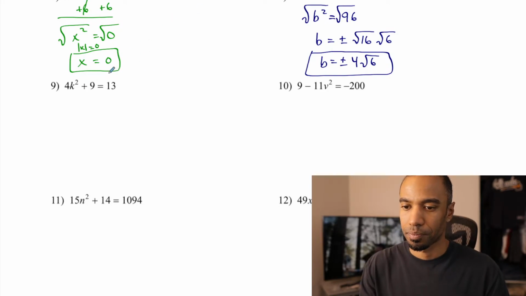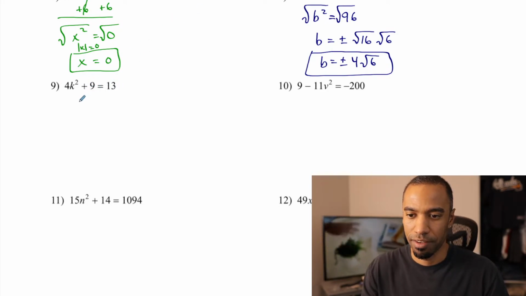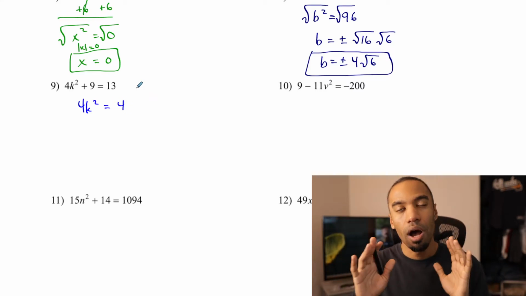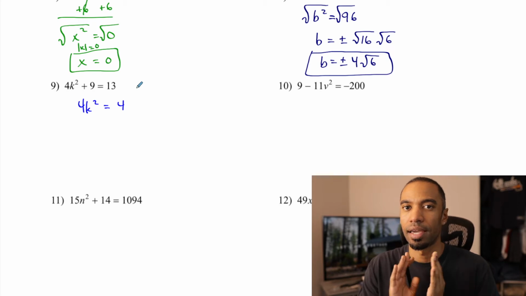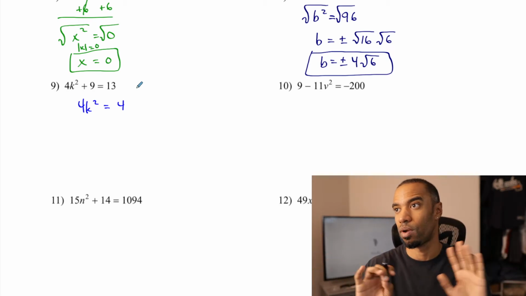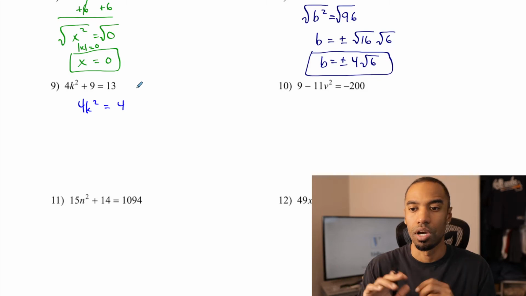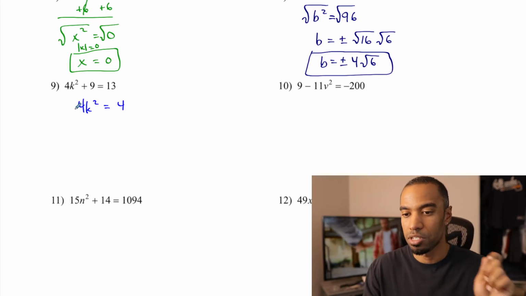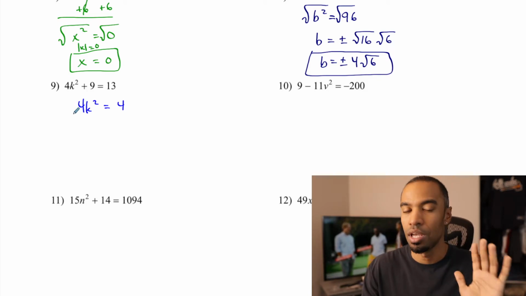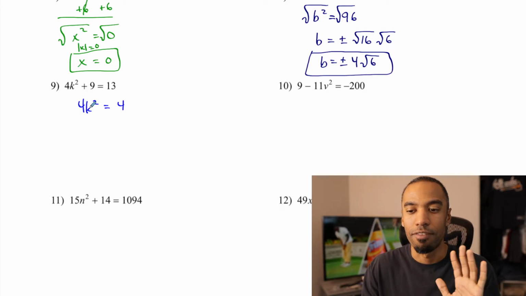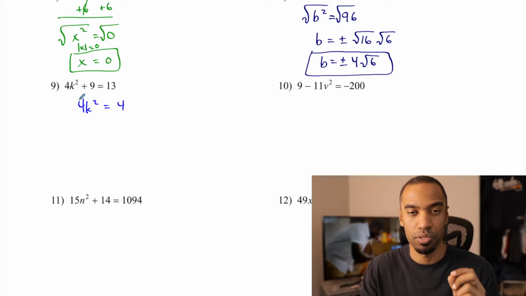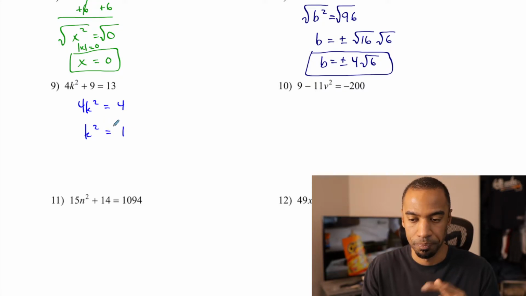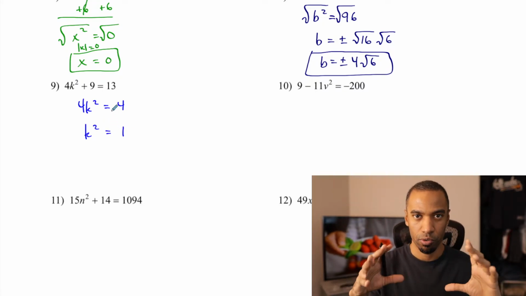All right, number 9. 4k squared plus 9 equals 13. If I subtract 9 from both sides, I have 4k squared equals 4. Now, it's possible to take the square root of both sides from here. I do not recommend it, and I'm just going to state it right now. Like, I'm just going to say don't. Don't, especially if this was not a perfect square, which it is. But there are properties that people don't pay close enough attention to with this. Isolate your squared variable, not just the term. Divide both sides by 4 here. 4 over 4. You get 1k squared equals 1. Please isolate your squared variable or squared quantity.